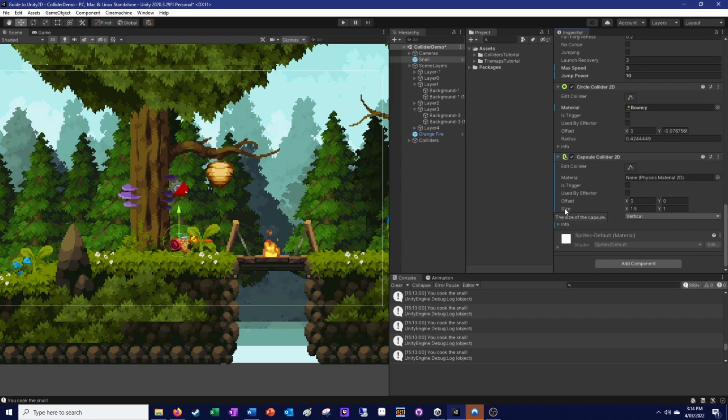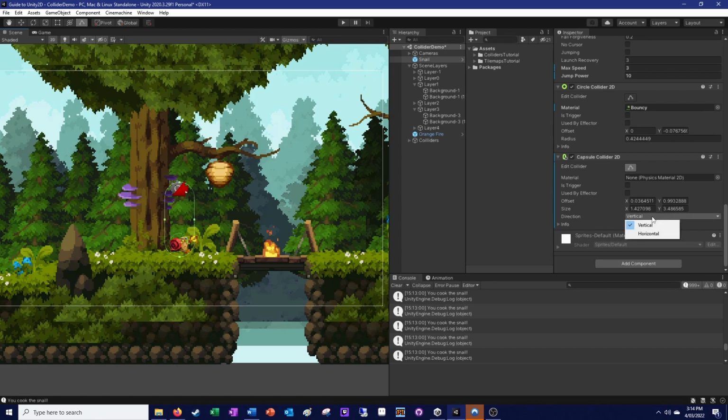One being the size property, talked about, and the next is the direction property. Now, the direction property decides if the collider is either vertical or horizontal. So I'm going to go ahead and increase it. See, it's like a hill. Can't do this with the circle collider. You can make the capsule collider a circle collider in a way, but it's not going to be the same.